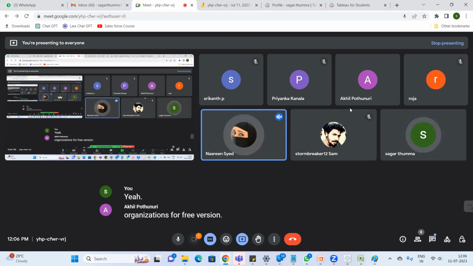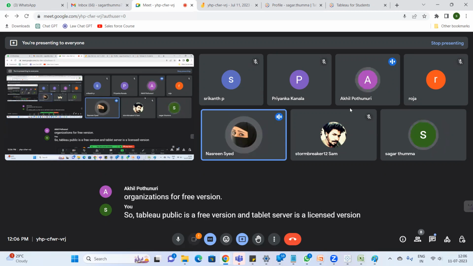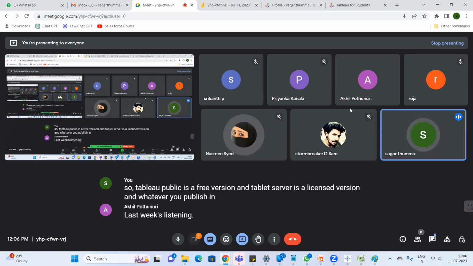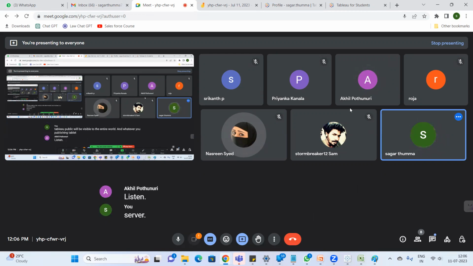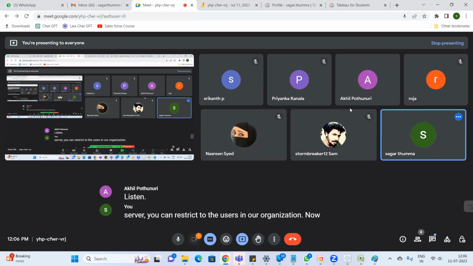Tableau Public is a free version and Tableau Server is a licensed version. Whatever you publish in Tableau Public will be visible to the entire world, and whatever you publish in Tableau Server, you can restrict to the users in our organization. Yeah, perfect. Thank you. Nazrin, can you tell me about Tableau Reader?